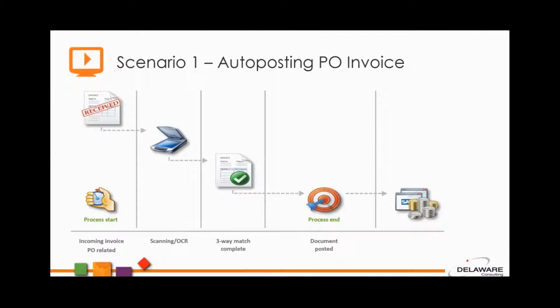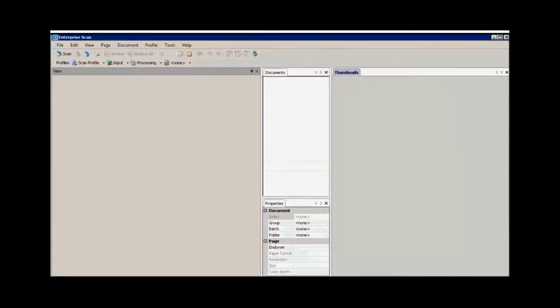This process starts with the AP department receiving the physical invoice by mail. They then scan and archive the document into Vim. Vim then takes over and starts to extract the information off of the document and checks the information against the business rules. In this case, there are no business issues, and the document passes the three-way match against the PO and GR. Since the invoice does not have an issue to resolve, Vim posts the invoice into SAP in the background, and the invoice is posted as free for payment. So let's take a look at how this works.